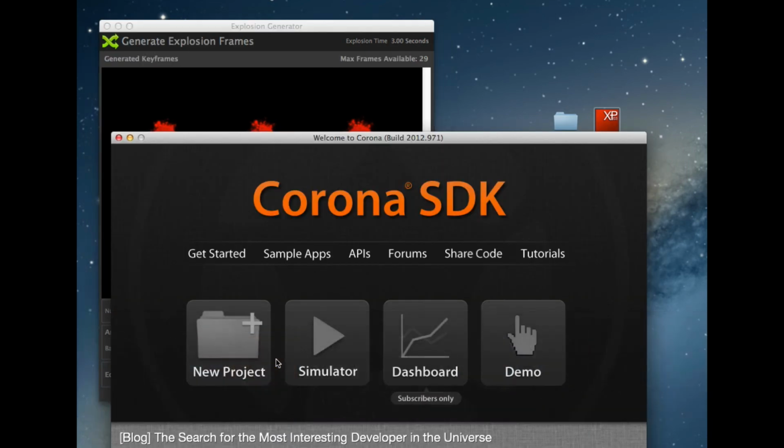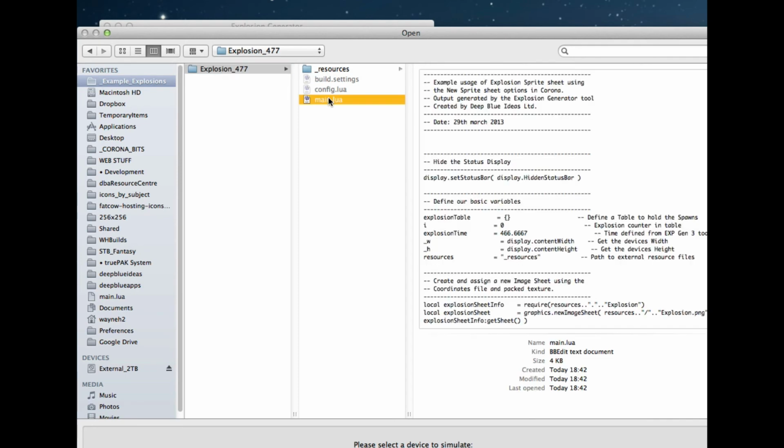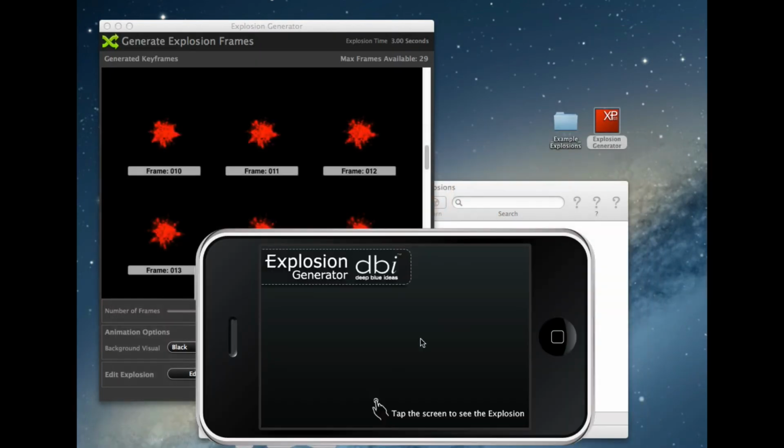Okay, open up Corona. So this time, it's still an explosion, but it's more of a blood splat now. So it could be a zombie's head exploding. Or we could obviously tweak and tune this further. So it's not just explosions you can create, you can actually create other effects as well.